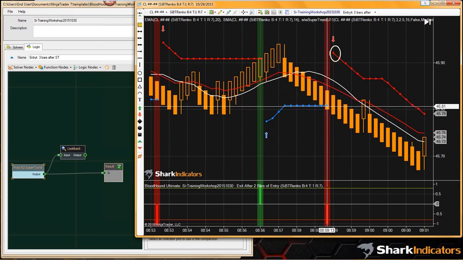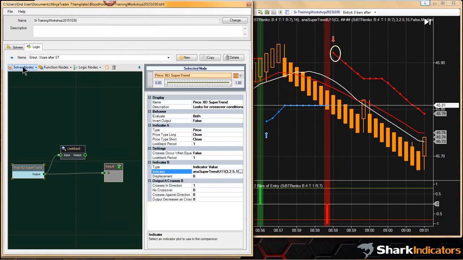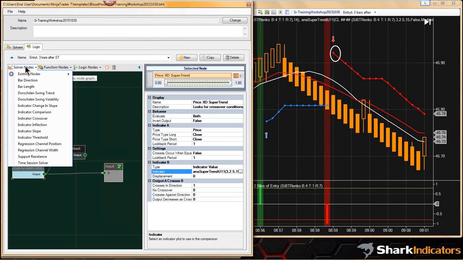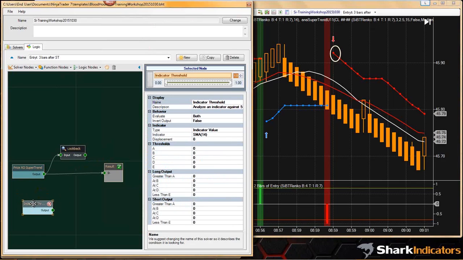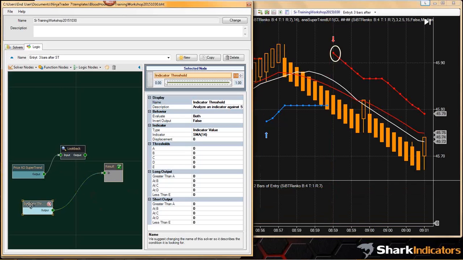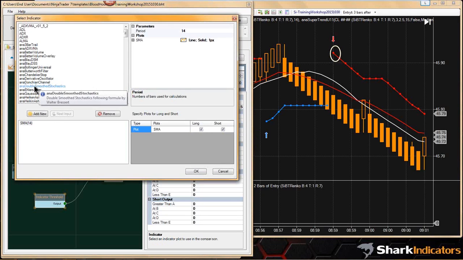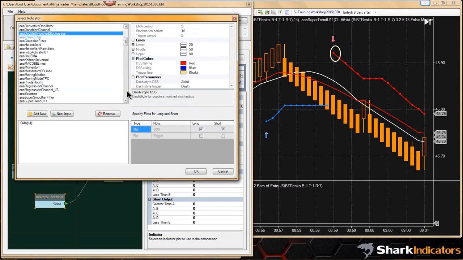So let's see, I was going to do some other testing. This indicator might have a feature to detect the beginning of the line, the beginning of the new differently colored line, so we'll do some testing. I'm going to use the threshold solver to do this testing, and I'll show you why in just a minute. I'm not going to use the plot lines. I'm going to use something else that this indicator has.